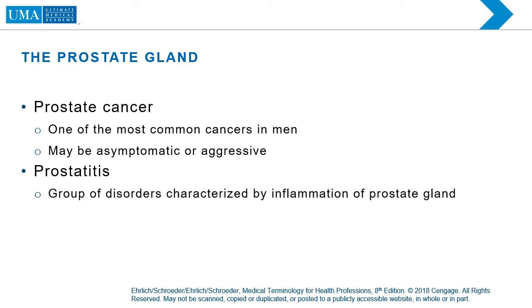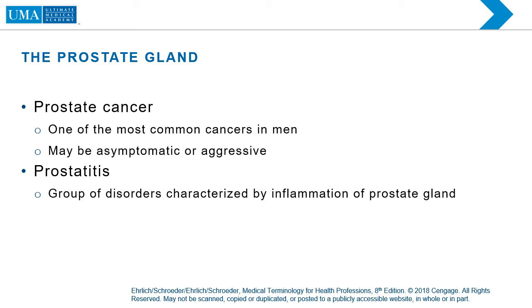With the prostate gland, a patient may also experience or be diagnosed with prostate cancer or prostatitis. Now, the prostate is a walnut-sized gland that's located between the bladder and the penis. The prostate is just in front of the rectum, and the urethra runs through the center of the prostate, from the bladder to the penis, and this allows urine to flow out of the body. So when thinking of the prostate gland, this will secrete fluid that nourishes as well as protects sperm.